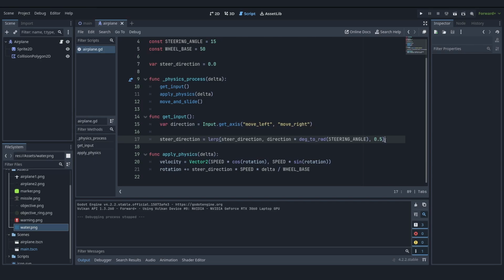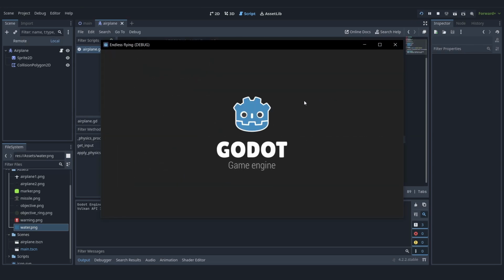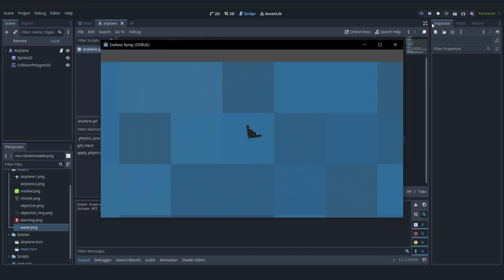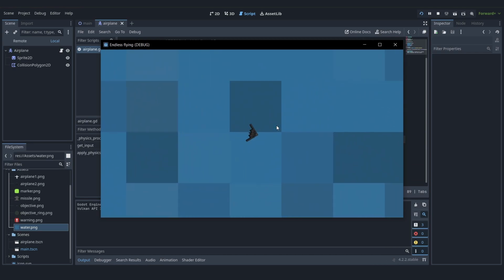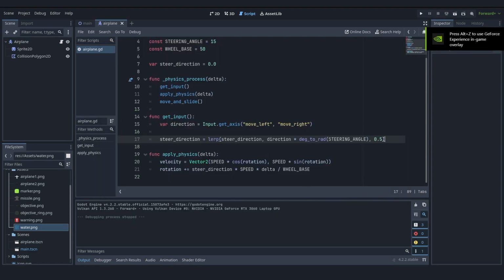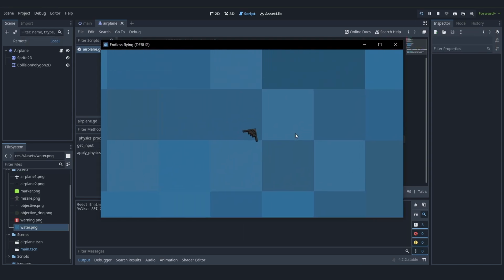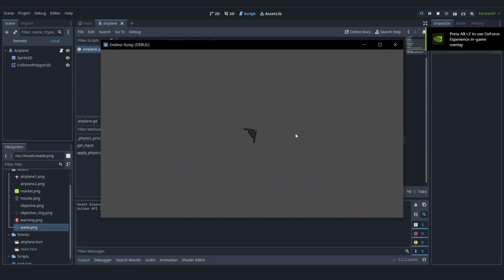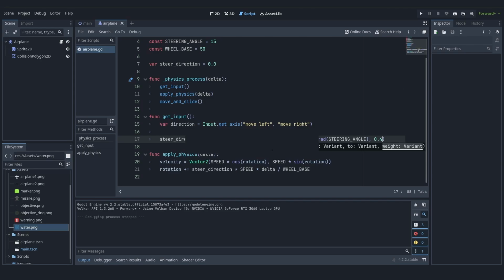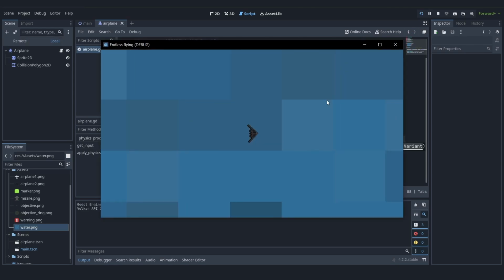So at 0.5 it's not really visible. If I play the game, you can see that I can still move choppy, but it still makes a good addition to the game. If you want to make it very easily seeable that it works, if I make 0.5, you can see that even though I try to turn fast, it slows me down if I go the other direction. And let's leave this at 0.4 maybe. Let's see how that looks. Yeah, it's not choppy, but it doesn't take that much time.